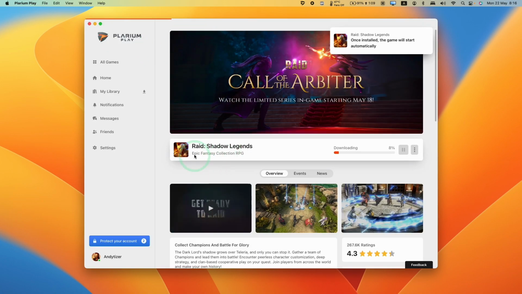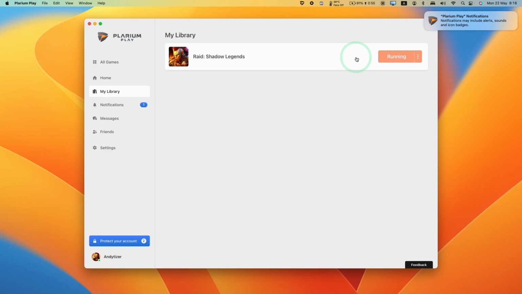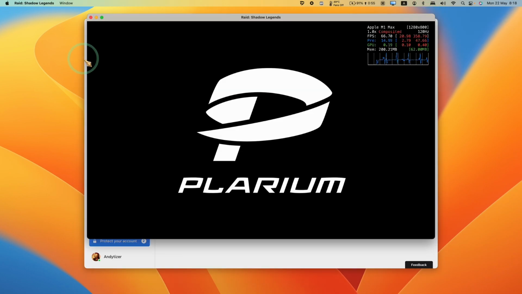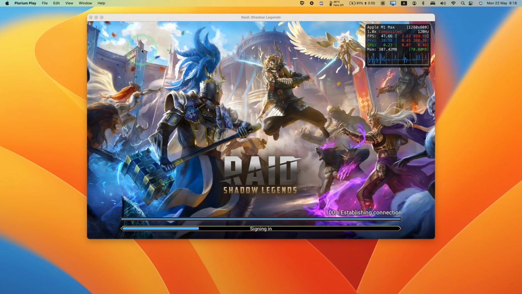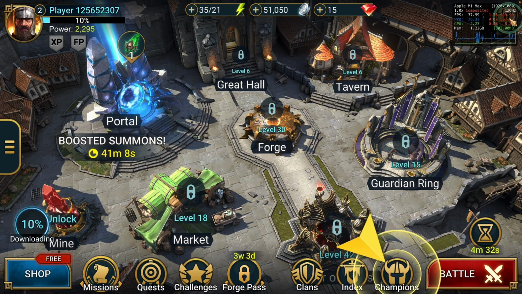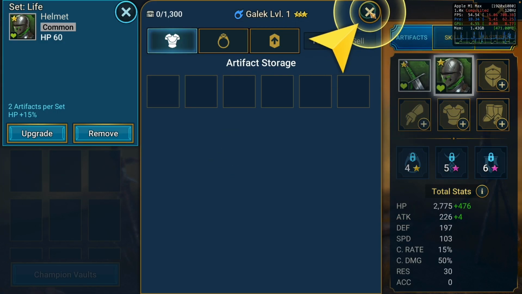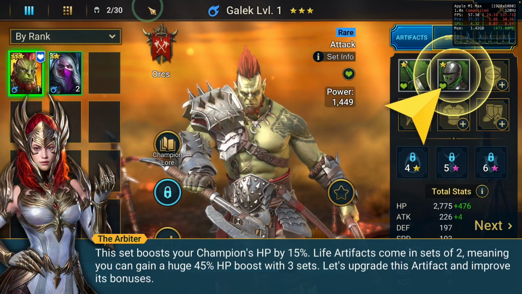It's automatically started the download for Raid Shadow Legends. We need to wait for that to complete before we can launch the game itself. Once that's completed, it'll start running on its own. Just disable this alert and then the game itself will start. Just going to minimize this. As you can see, the game has now fully loaded. I can maximize here and it's going to come into full resolution and we can go ahead and play the game. Equip items, close windows, etc. And that's all working correctly.